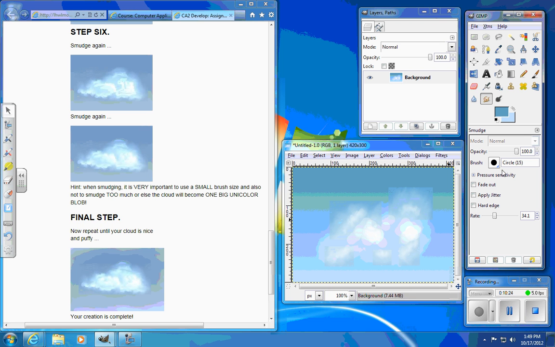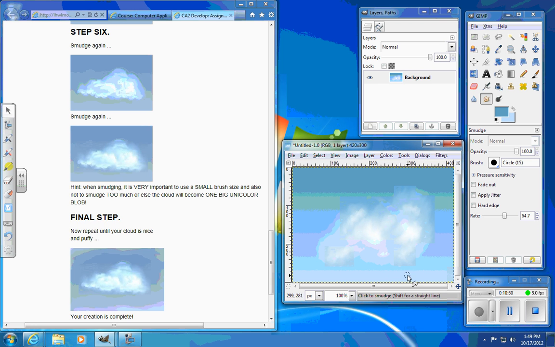Okay, so I've got my smudge tool, and I'm going to smudge these edges. You can hold the smudge tool down and just move the mouse around. Because it's smudging at a particular rate. You can make it smudge faster or smudge slower. If I were to make it smudge faster, and I were just to do that, you see that it drags more of it out.